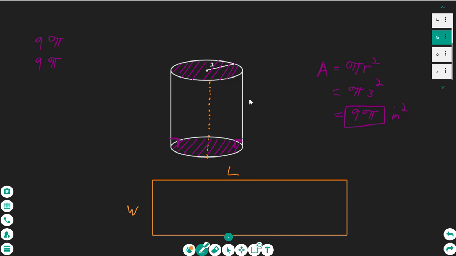And actually, I'm going to throw one more measurement in here. I'm going to say that this is an 8. We're going to say this shape is 8 inches tall. All right? Okay, so what would be the width of this rectangle that we've unrolled from this can? Well, it's going to be 8, right? Because this 8 is the same length as the side of our can. All right, so that hasn't changed. It's still 8. What's the length?